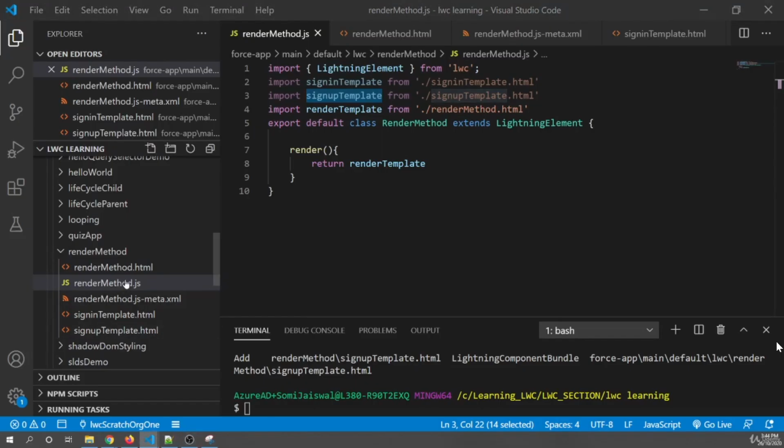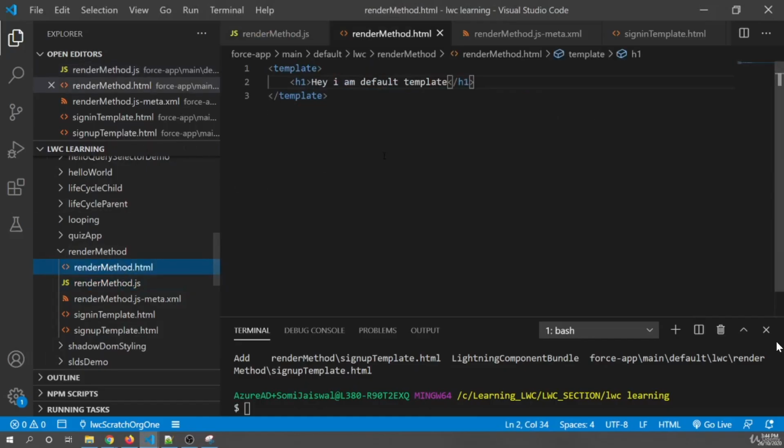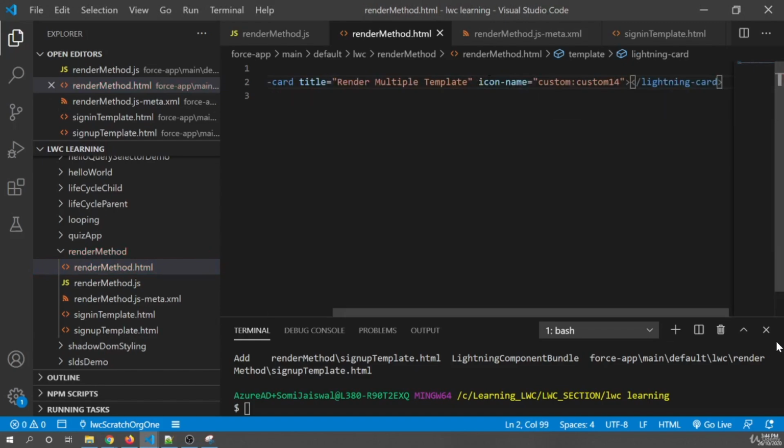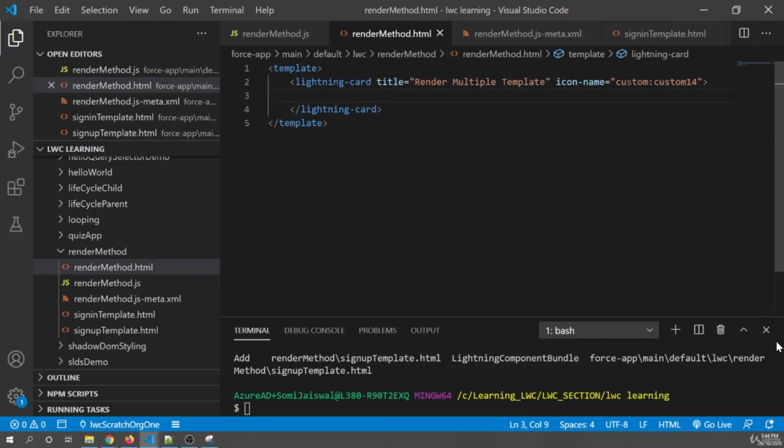So first style should be with our main template, and for the main template you already know first thing will always start with our lightning card, and within the lightning card you already know we have to add some margin, SLDS variable margin, and I can give the margin around of size medium.